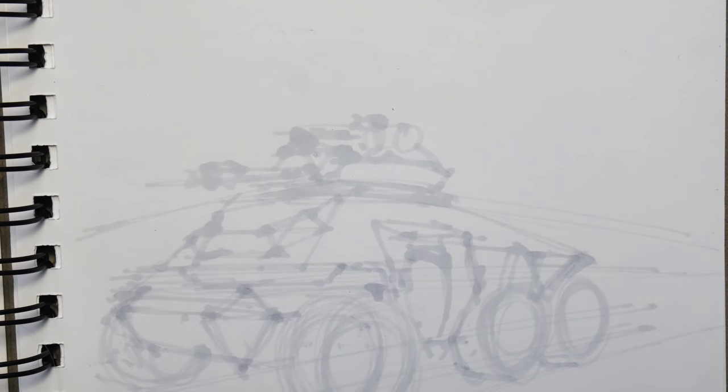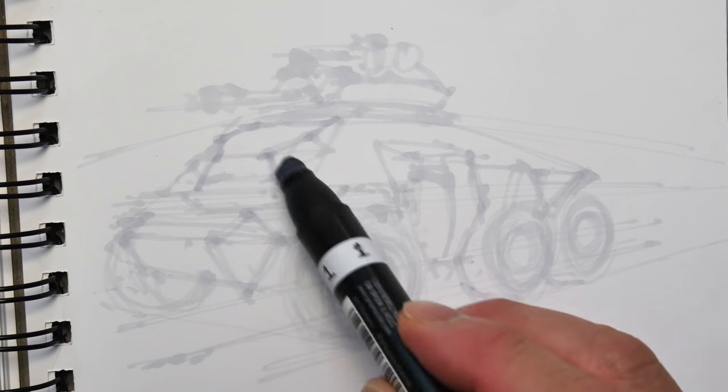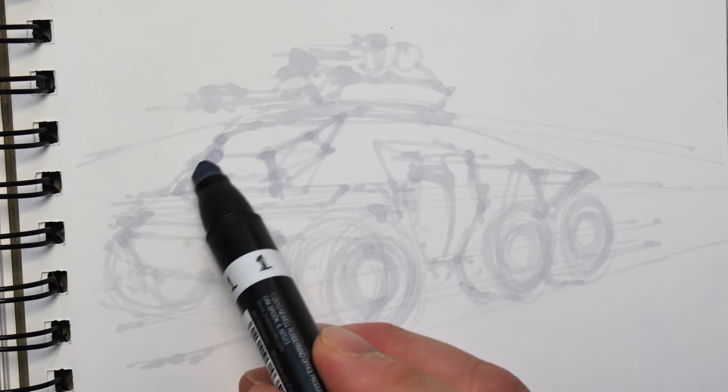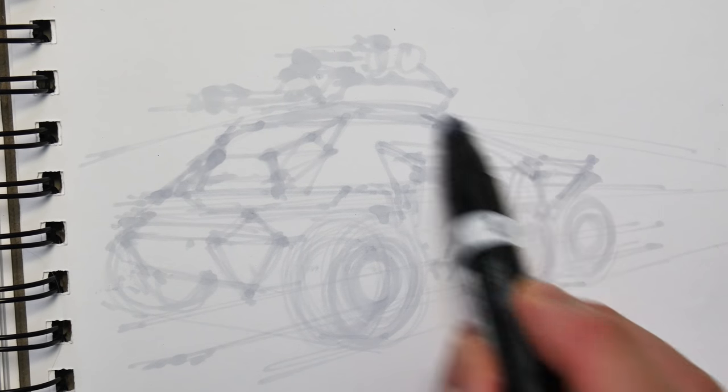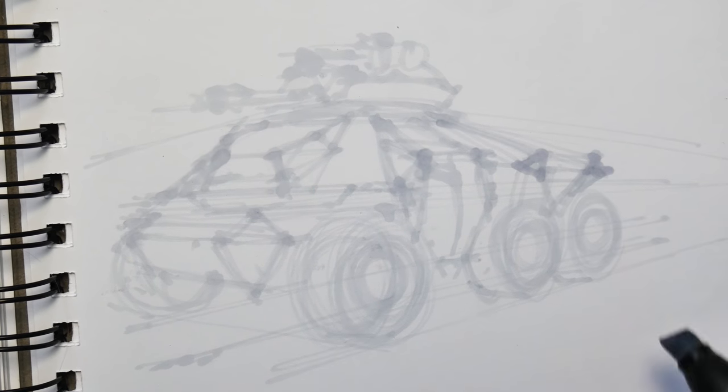Basically, the front unit is an electric power supply with a Segway-style concept. Those two wheels could tug around anything — in this case, it happens to tug around a tank for fighting purposes. It's a modular concept, so you could tug around telecommunications equipment, supplies, or medical equipment. Sky's the limit.